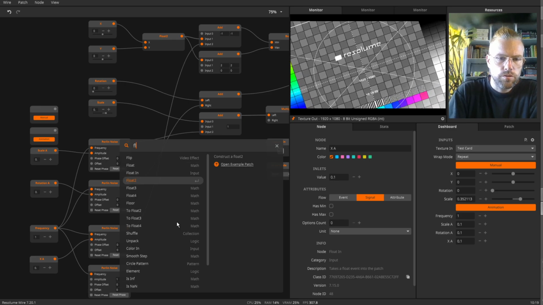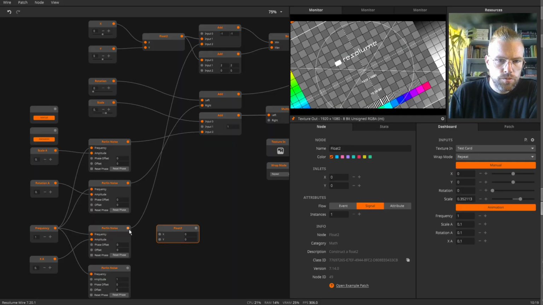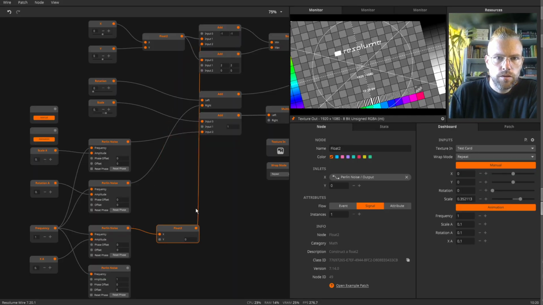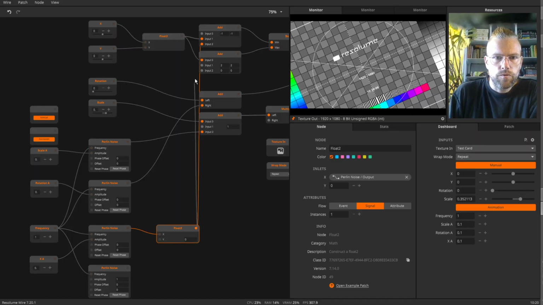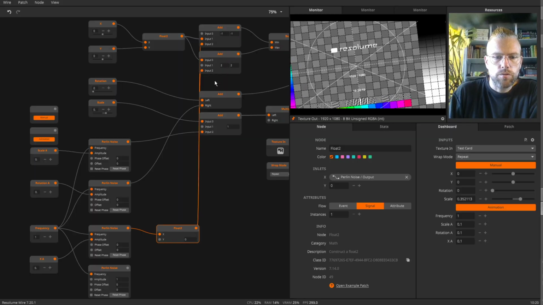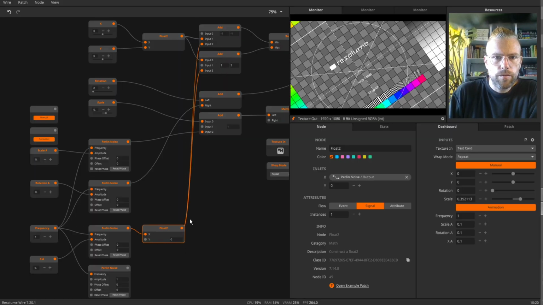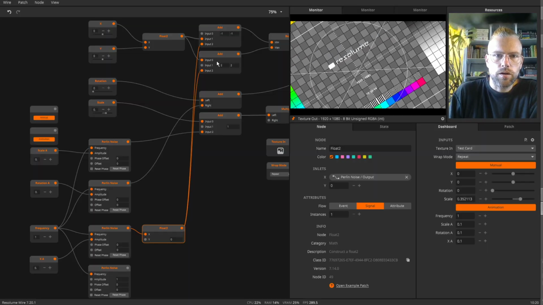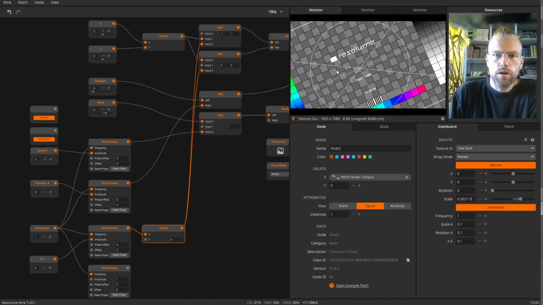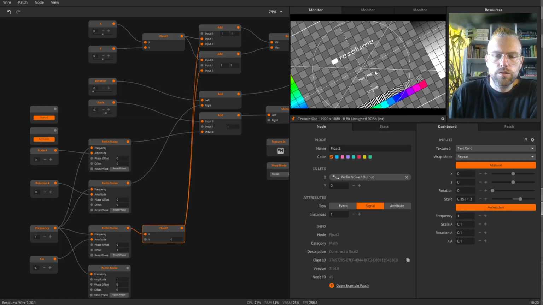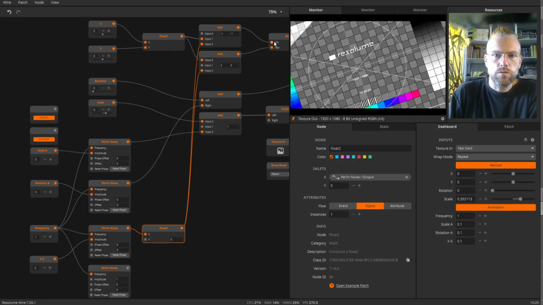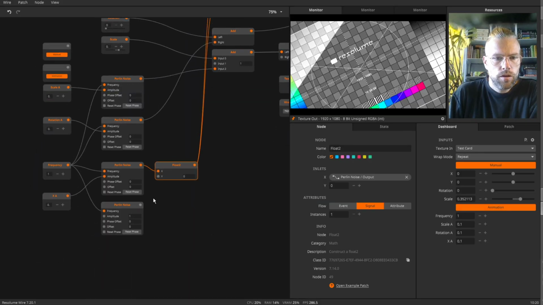So we add a float 2, then add it there, and now add it here, and do the same thing for the other one. So now the min and the max are getting the same value added, so our aspect ratio stays the same, otherwise this will stretch if you don't add it to the min and to the max.